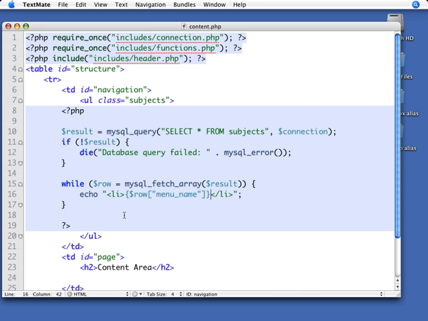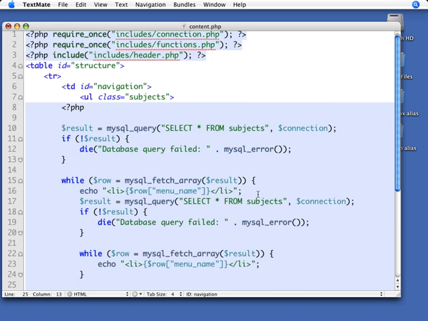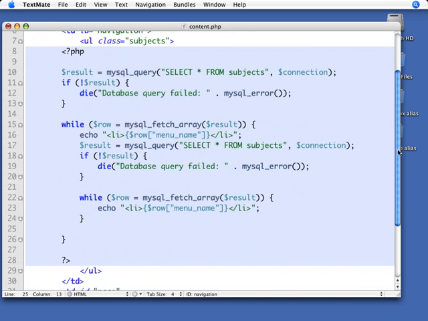But what we really want to do here is now get our pages to display underneath the subjects. We've got a loop that loops through the subjects. That works for us. Why don't we just use that same loop and apply it to our pages? So I'm just going to copy everything that we've got here. And right below where it outputs each of the subject names, I'm going to paste in that loop again. So now what it's going to do, with the code the way it is now, is after every subject, it's going to loop through and print every subject name again.